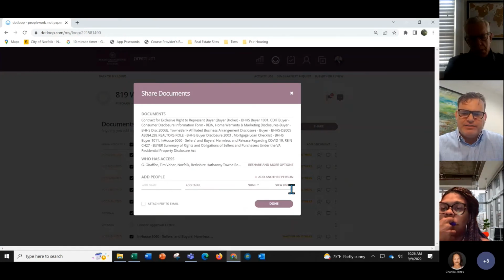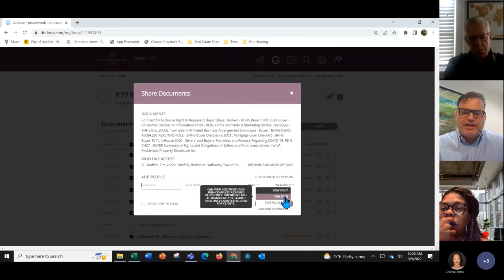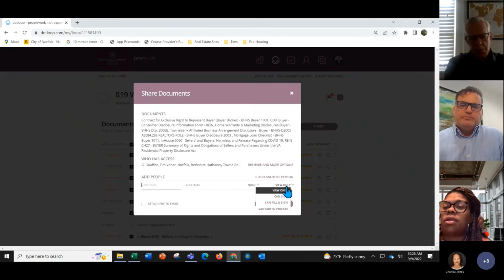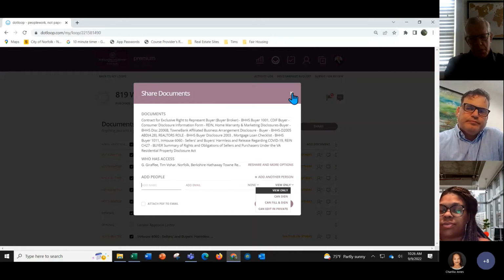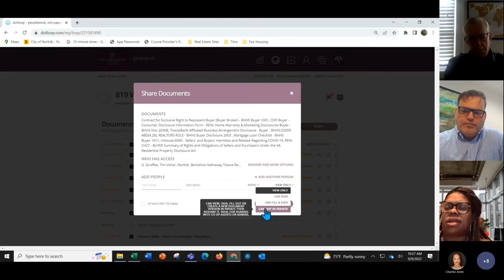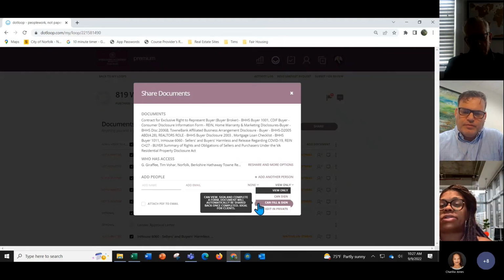If it's a client, just come over here and can sign or view only. So just to reiterate, when I'm sending it to the agent, the listing agent, whatever the other side is, I need to send it to them as can edit in private. Yes. Okay. All right. And I don't think I've ever used can edit in private because I didn't really know what it was. Is that okay?